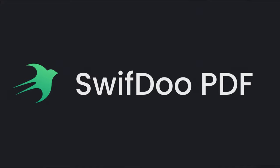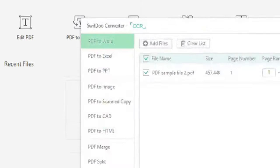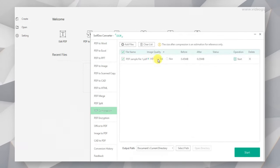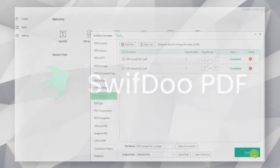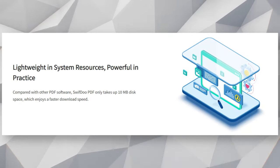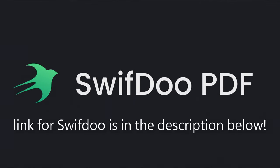Before I dive straight into it, a quick message. Swift 2 is an amazing free professional-level PDF editor which allows you to create, convert, merge, compress, and sign PDF documents in the blink of an eye. It has useful features such as PDF editing, full conversion capability — image to PDF, vice versa, PDF to Word or Excel formats, etc. It can quickly compress PDFs with zero quality loss and merge or split PDFs. It also only uses 10 megabytes of disk space, so it's a lightweight program that will run very well on whatever machine configuration you may have. I personally prefer Swift 2 over Adobe Acrobat and really any other PDF editing program. Link for Swift 2 can be found in my description.